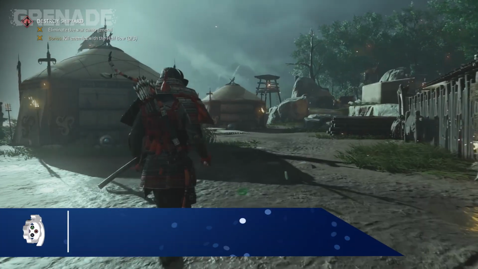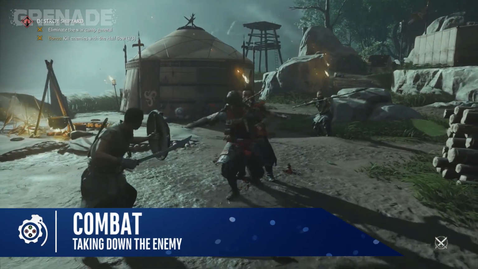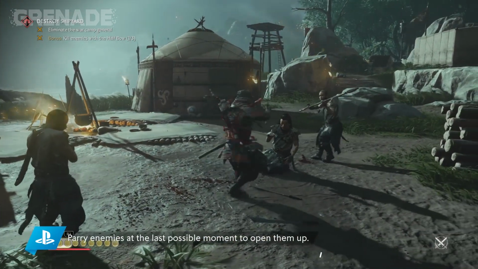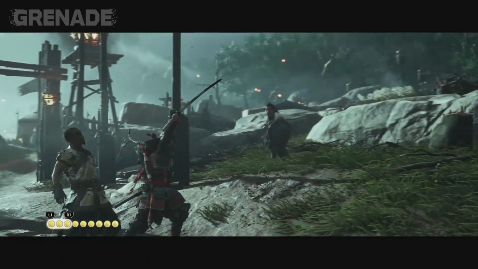As we've seen, Jin is a master swordsman, trained to be honourable in battle. His weapon of choice is the katana he wields. If you've seen any samurai movies, you know all about samurai battles. They can be over in a split second. And that is still the case in Ghost of Tsushima.